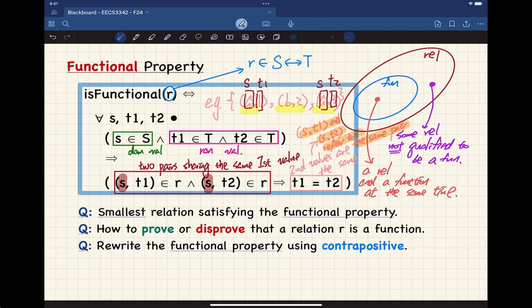And now you can see that ST1, A1 is in this relation. And ST2, which is A3, is in this relation. Now, are 1 and 3 over here the same value? They are not the same. So what does that mean? That means the same domain value is mapped to distinct values in the range. That's not a function. So the most important functional property you want to understand is, for the same domain value, they cannot map to distinct values in the range. That's really the key. All right?